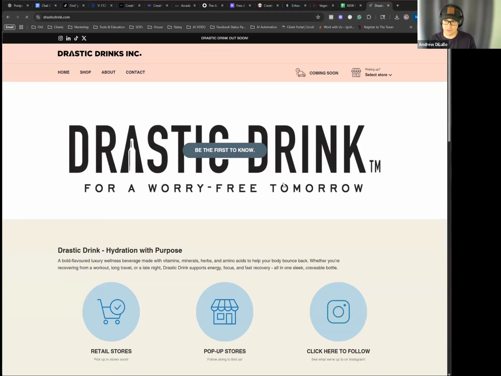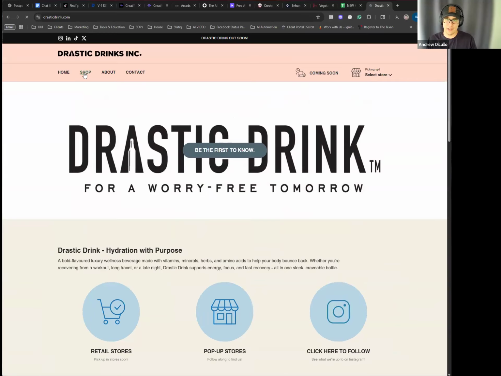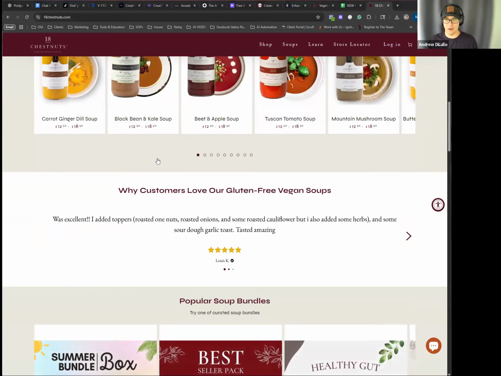And then drastic drink for worry free tomorrow. Let me see. Sorry, drastic drink. We need a little bit more information than this. 18chestnuts.com. I know Kay's Curries has some good stuff on there. We used her last time.